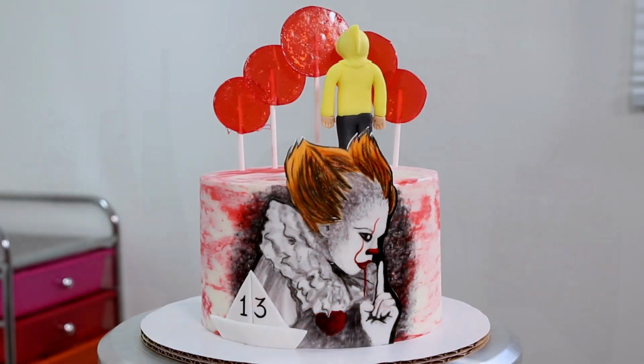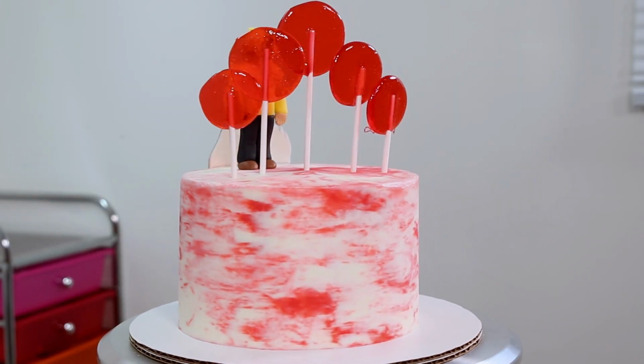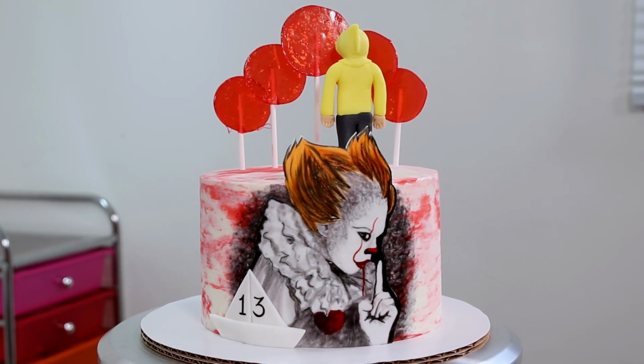Today on the Robin's Nest, we are going to be making another PennyWise cake. Except this one, we're going to be decorating the base icing with this really cool marbleized buttercream technique I've been seeing all over YouTube. It is so neat, you guys are not even going to believe it. I just hope mine works out so you guys can see what it looks like. Well, let's get into it.